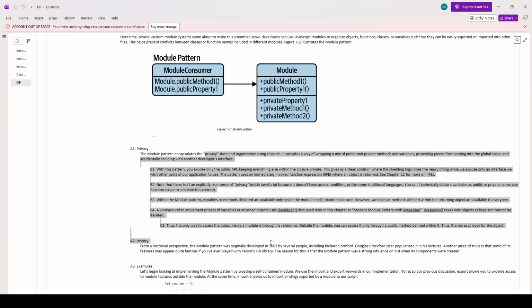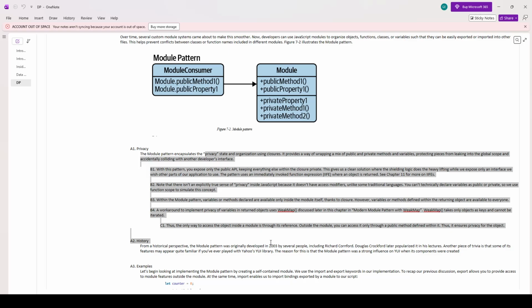Unlike some traditional languages, where you can declare variables as public or private, other languages have access modifiers that allow them to have a true sense of privacy. In JavaScript, we don't have that built-in feature, so we use function scope to simulate this concept and make things private.